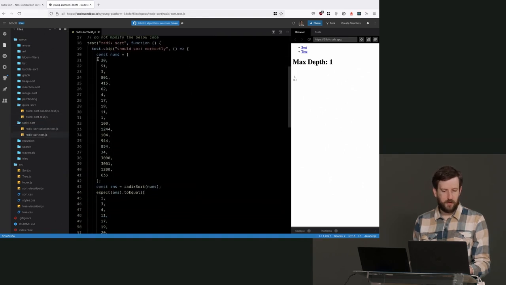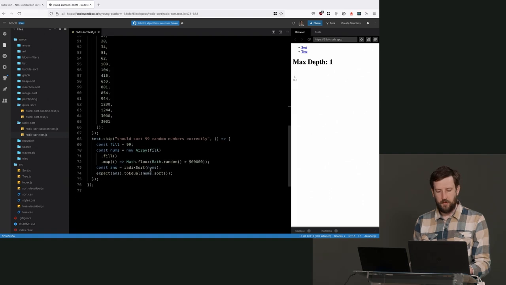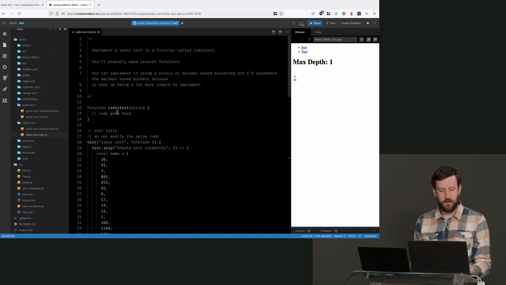Okay, so you can see here, these are all the numbers that you're going to be sorting by. And if you want to just do something for fun here, it'll just sort 99 very long numbers for you. So you can see how efficient this actually can be. But this is kind of extra credit down here. Let's focus on this one up here.